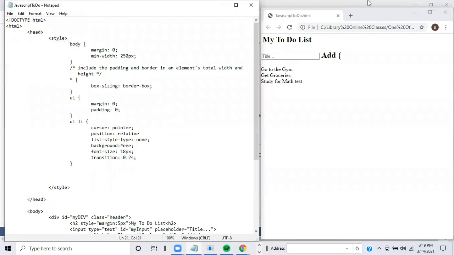So I will save the file. Over on the right, I'm going to refresh the file. All right, that makes the LIs in the UL a little bit bigger font size. Gave it a background color of a really light blue. I still have a problem over here with this curly bracket. It's an opening curly bracket. It doesn't like, I got to the add, include, font size and border box.